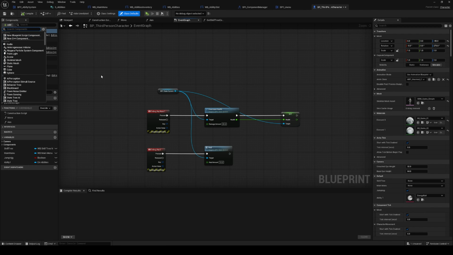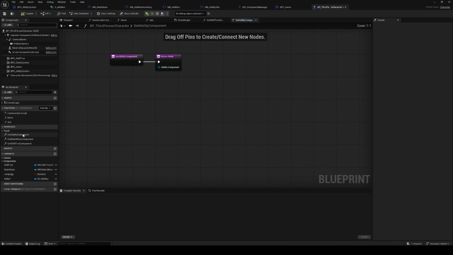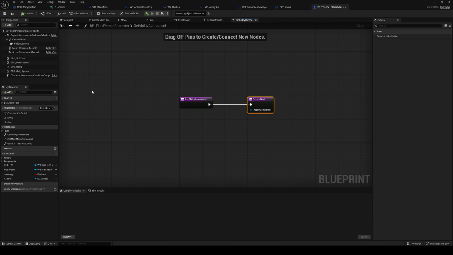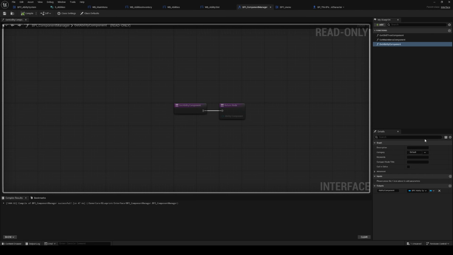Just by searching it here, you add it. And then you go interface in, get skill tree component, get ability component. You open that, and then you just get ability system and connect it. And that's gonna work. But we need one more thing I forgot.